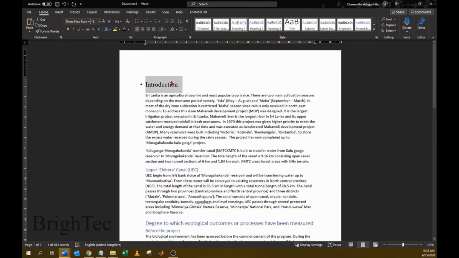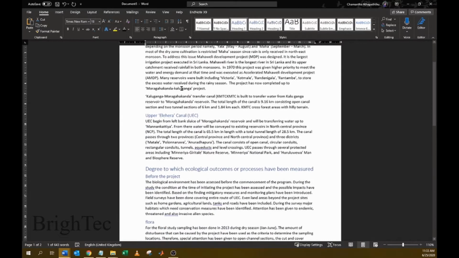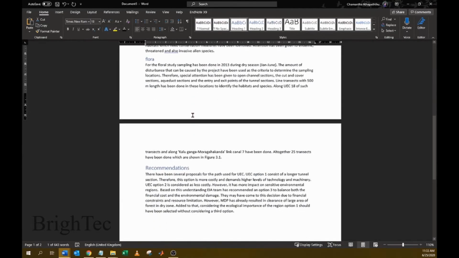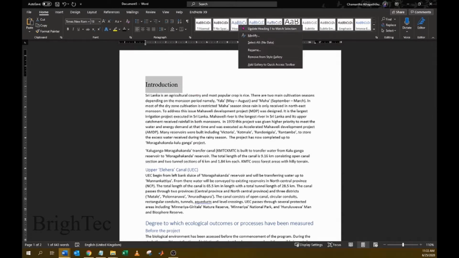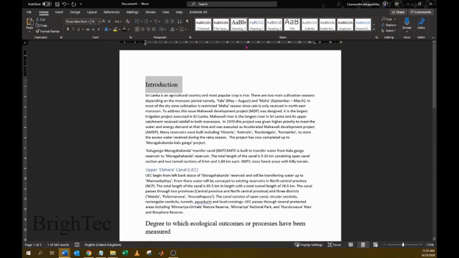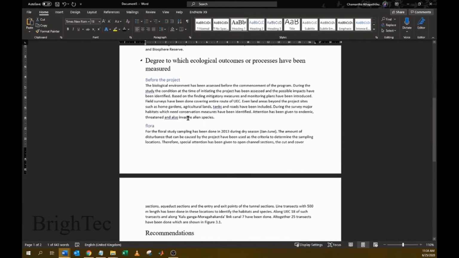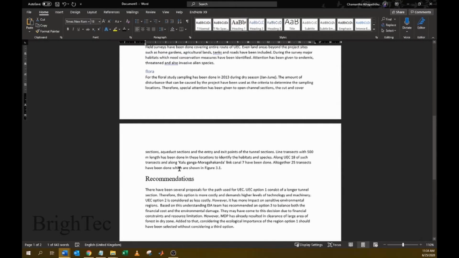Okay, now I have given all the formatting I need and I want to apply this format to every main heading in this document. So what I will do is I will select this word and I will right click on that particular style and click on Update Heading 1 to Match Selection. When I update the style, what happens is the formattings in this word will be applied to this style and all the text in this document which has the same style will be updated with the same formattings.